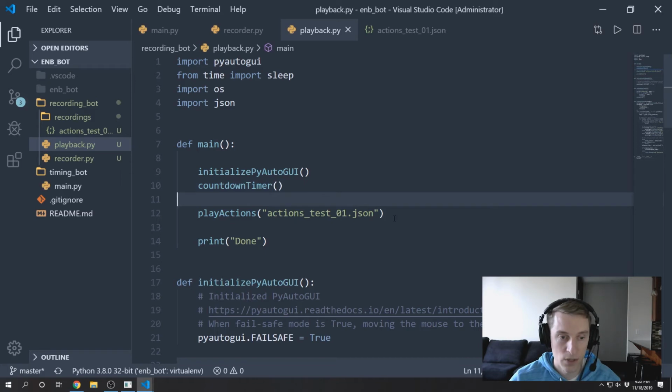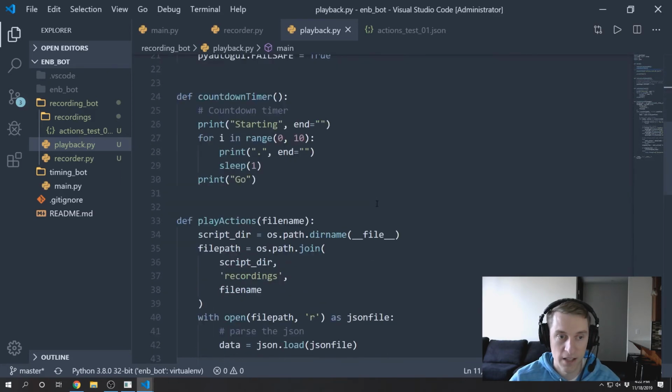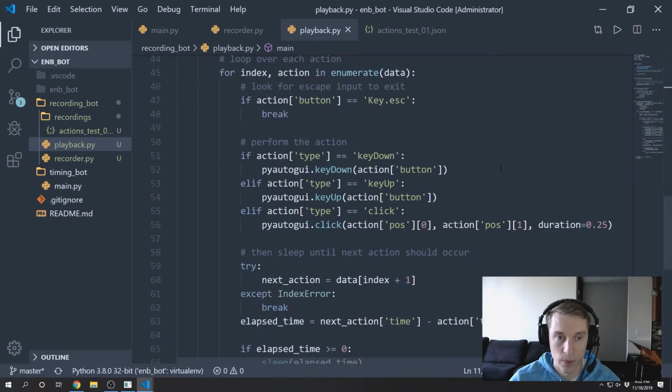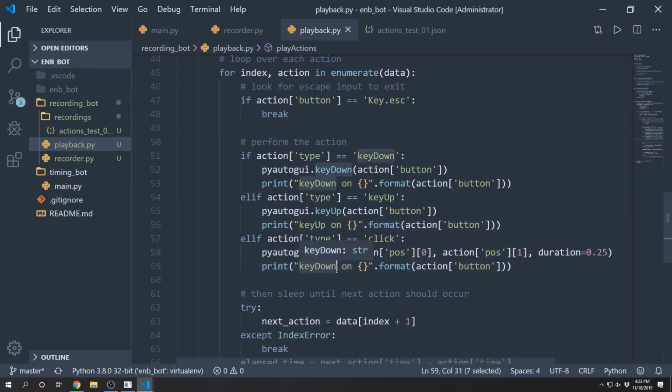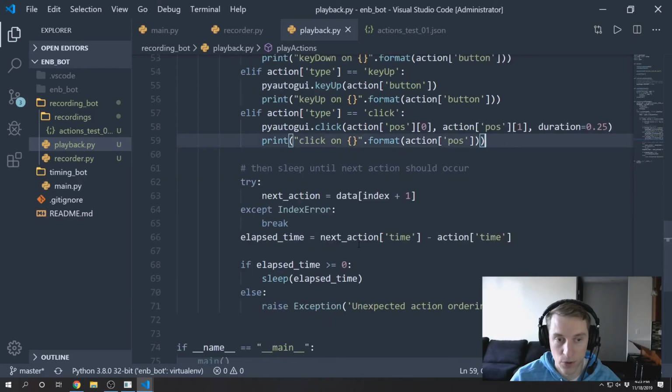So I think now, even though we saw it behaving correctly when it played back the actions, let's go ahead and add some print statements just to make sure that it's absolutely doing what we expect. So when we perform the actions, let's also print out how long we're sleeping for.